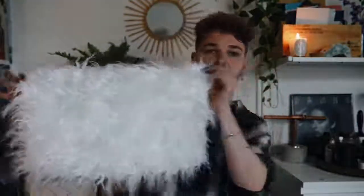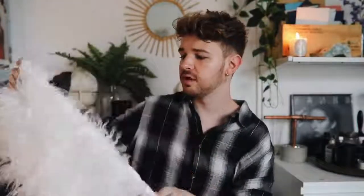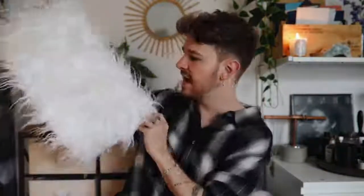A lot of us love faux fur when it comes to home decor — it can add a very cozy element to your space. I picked up this simple little lumbar faux fur pillow on Amazon and it's so cute. It was super affordable, and sometimes these can be kind of hard to find at an affordable price point. The quality on this one is amazing — the fur looks nice, it's not matted or crusted. They have this in a ton of different colors; I just got the white one and I'm going to use it in a future room makeover.